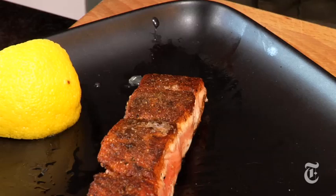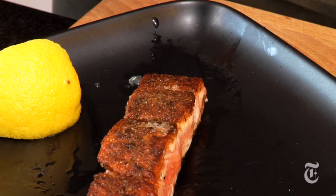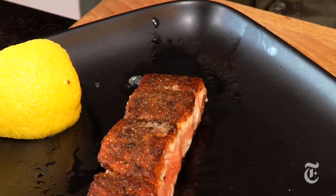You wind up with this fish that's really tender and juicy. It's perfectly cooked with this nice, flavorful, crusty outside. Really quite good.